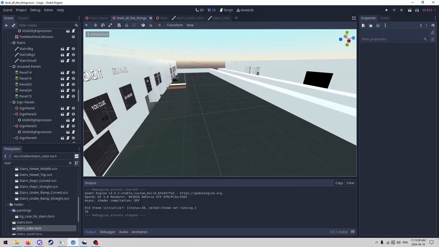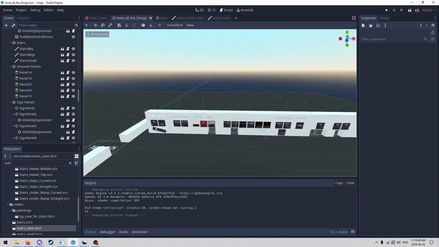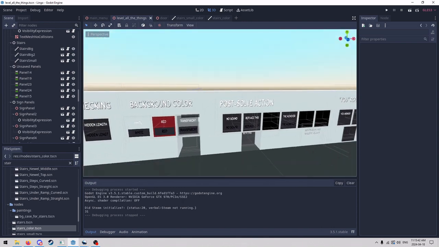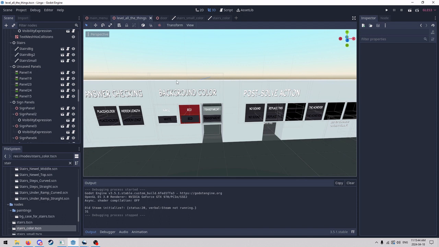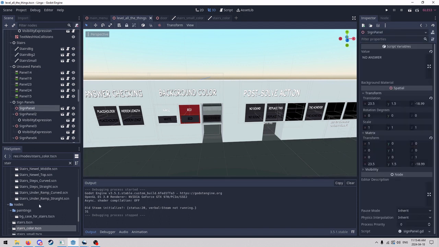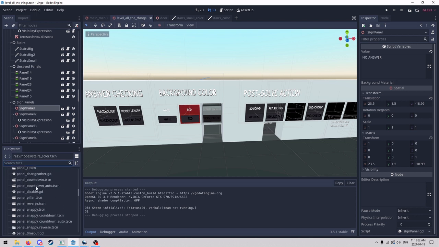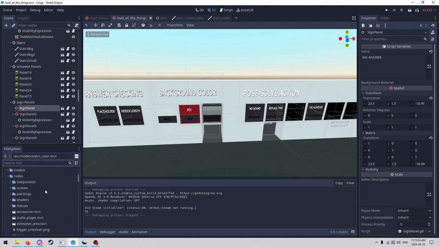So at some point, I might go through all the scripts that are included in Lingo. I might start a documentation project or something. But for now, you'll have to go through all the different scripts yourself and figure out what they do. There's a lot of really helpful ones, and you can also, of course, filter here. So if you want to explore the scripts, most of them are in not the nodes panel here, but in the scripts thing. And this will introduce you to a lot of different scripts.